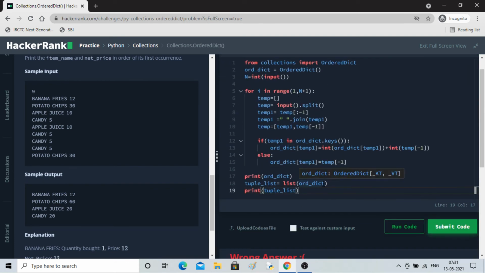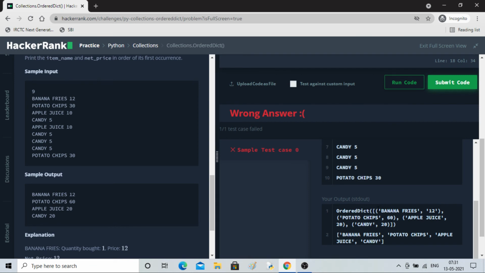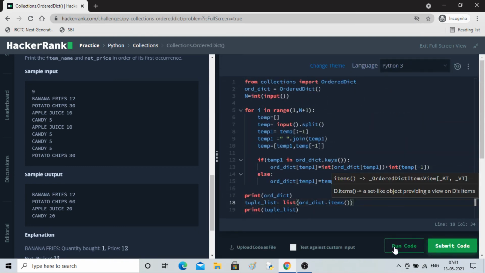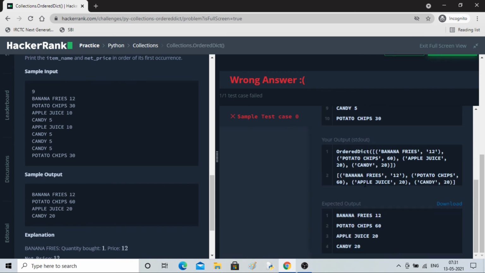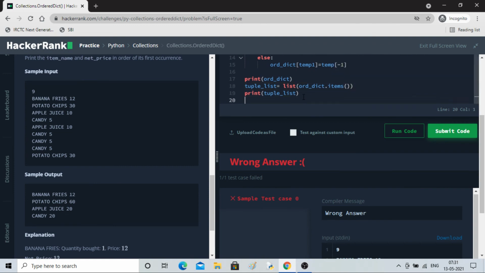We have not accessed items, so list dot items, for all items it will make, so each item it will take and it will convert into list. So this is one item, then another item, so then it will convert into list. Yeah, so you have this as one item list, this is another list. Okay, so let's print them. Now I can access them because they are lists.